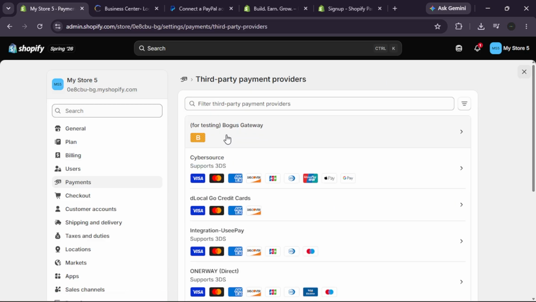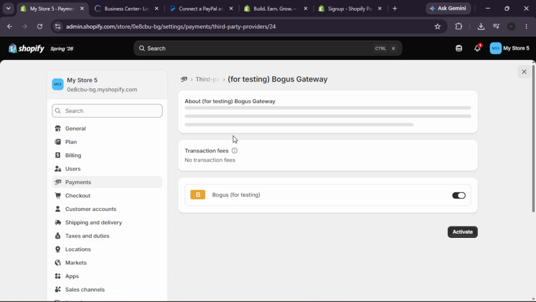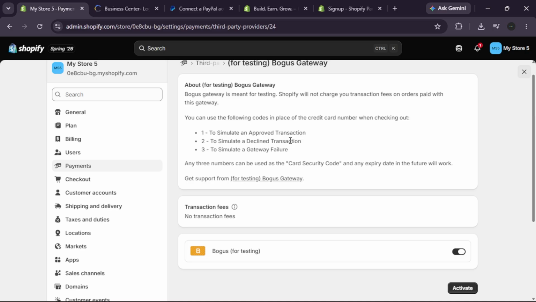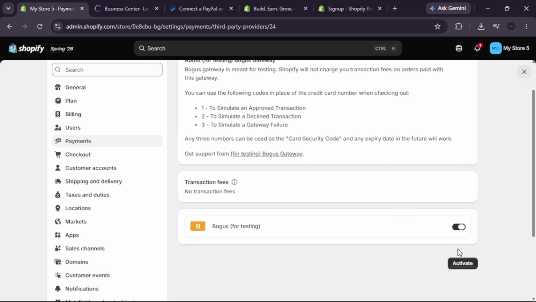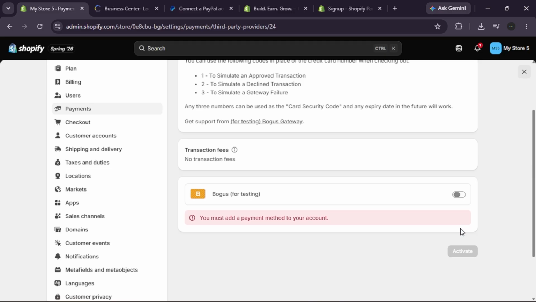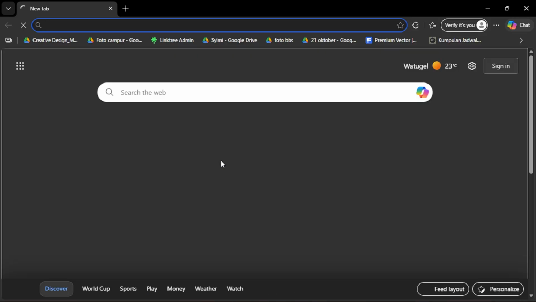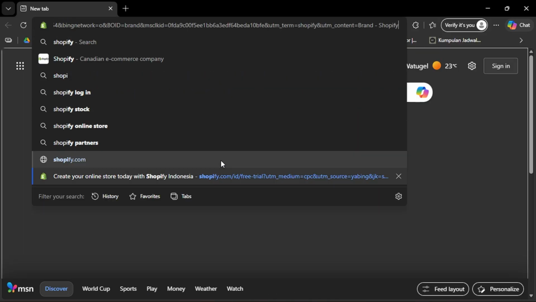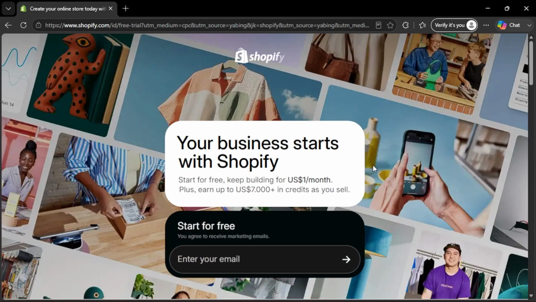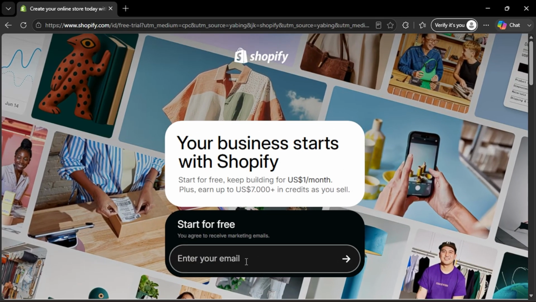Next, try using another browser or device. Sometimes the issue is not from Shopify Payments itself. It can happen because of the browser, old saved data, or a small loading problem. So open your store in another browser. For example, if you are using Chrome, try Microsoft Edge, Firefox, or Safari. You can also try using your phone, then go to the checkout page again and test the payment. If it works on another browser or device, then the problem was probably from the browser you used before.